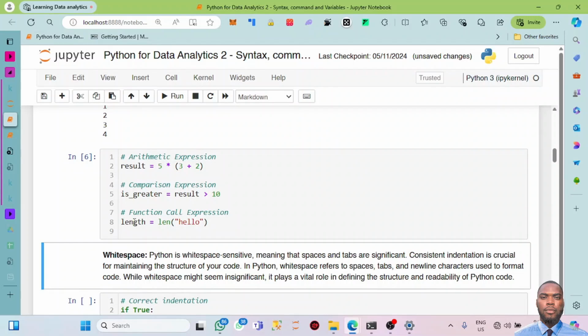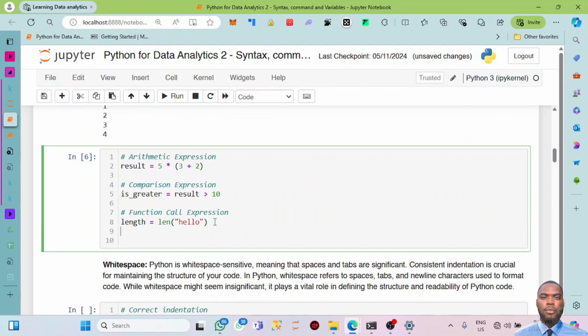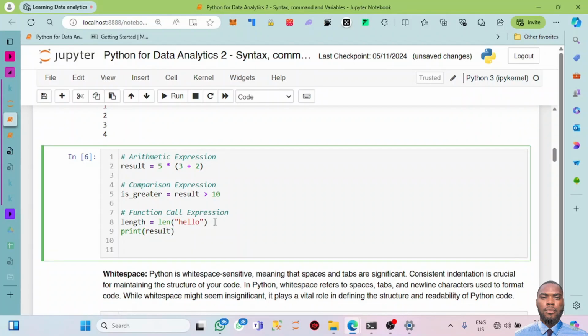And this results to another expression because it results to a particular value. So let me just print all of this. Print results, print is greater.